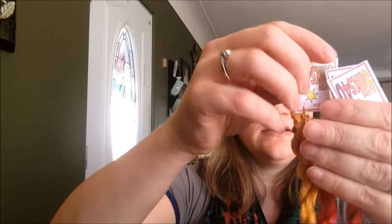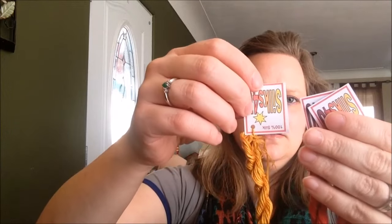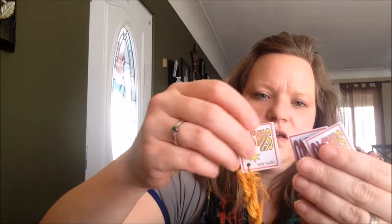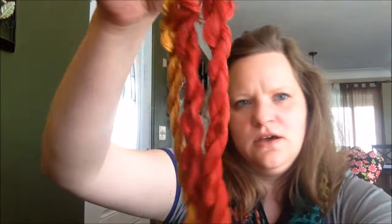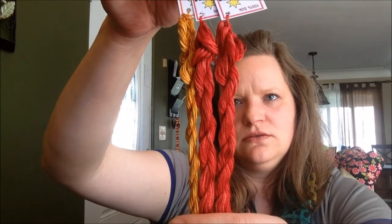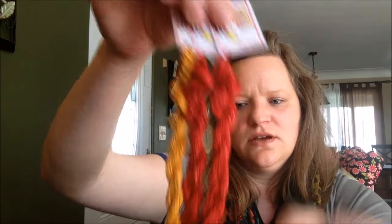So here I got the reds. I don't think they have colors or names. They don't. So I got the two reds and the gold. They feel so nice. And then she gave me a sample of the new premium silk. It must be thicker. I should read up on that. In this gorgeous blue. I love silk.